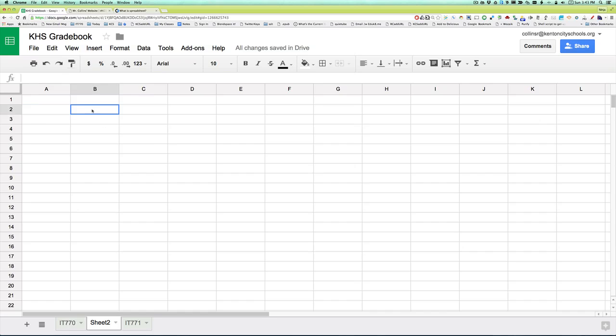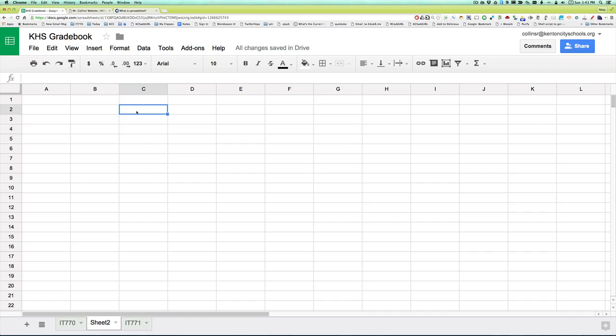So if you've ever played Battleship, it works pretty much the same way. And as we talk about spreadsheets, we will talk about cells a lot. And you'll always access them by column, and then row. The next part that you'll need to know is how to access a bunch of cells.